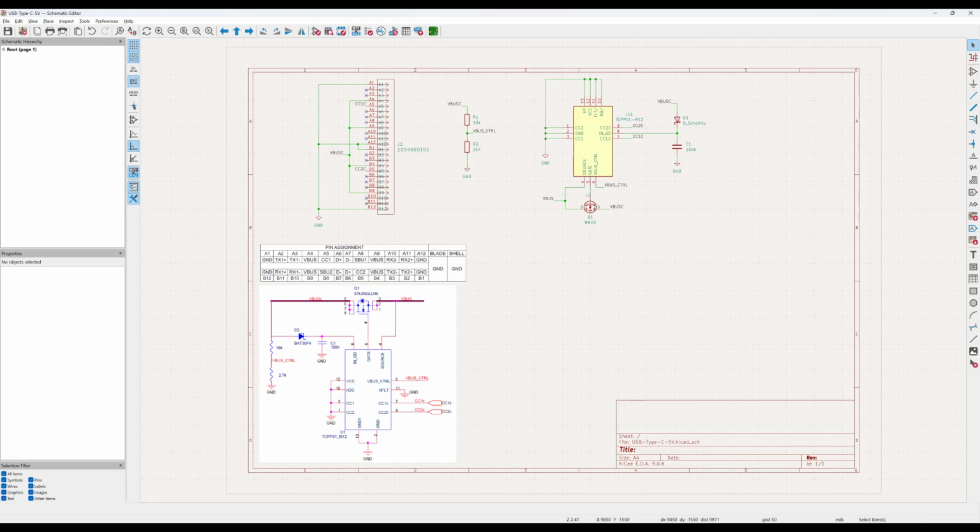Moving on to IC1, we can check that all the pins are connected consistently with the example circuit provided by ST. The most important signal is V-bus control, which is defined by the R1 and R2 resistor bridge. Now we must ask, how are the resistances of 10 k ohms and 2.7 k ohms selected?